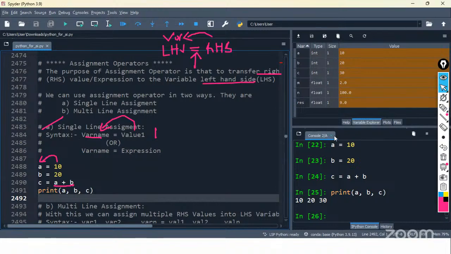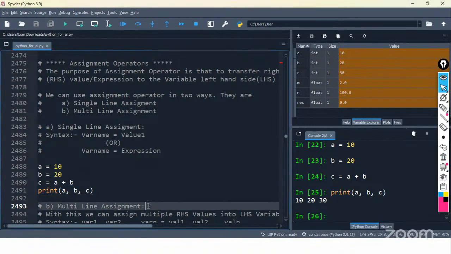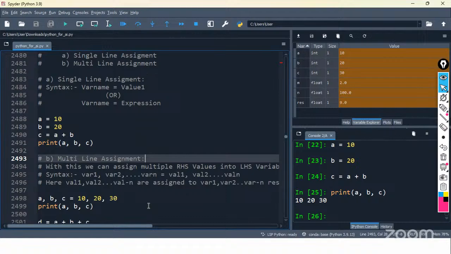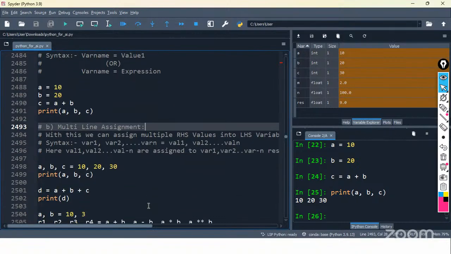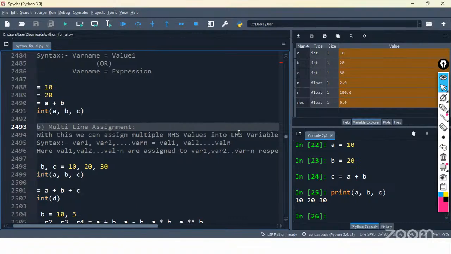But let us also focus on multi-line assignment. Is it possible to assign the values of multiple lines in a single line? Yes.